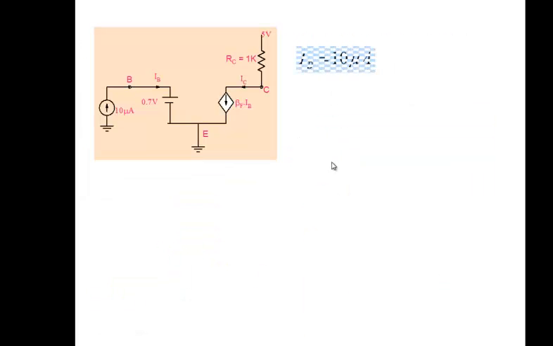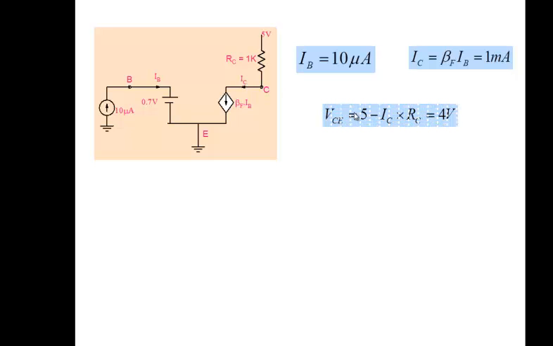So let's do that. We see here base current IB is 10 microamperes. So collector current then turns out to be beta F times IB, 1 milliampere here. And then once we know the current here, we can calculate what the collector voltage is. VCE will be equal to 5 volt minus the drop here, which is minus IC RC, so it gives us 4 volt. So our goal was to find out collector current and collector-emitter voltage here. We have found out both these quantities. But the analysis is not complete. Why? Because it was based on an assumption that it is forward active. Now I have to check whether it's forward active or not. How do I do that?